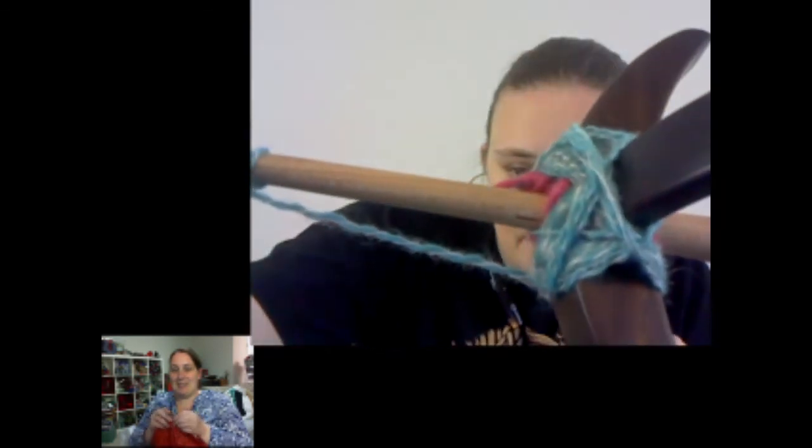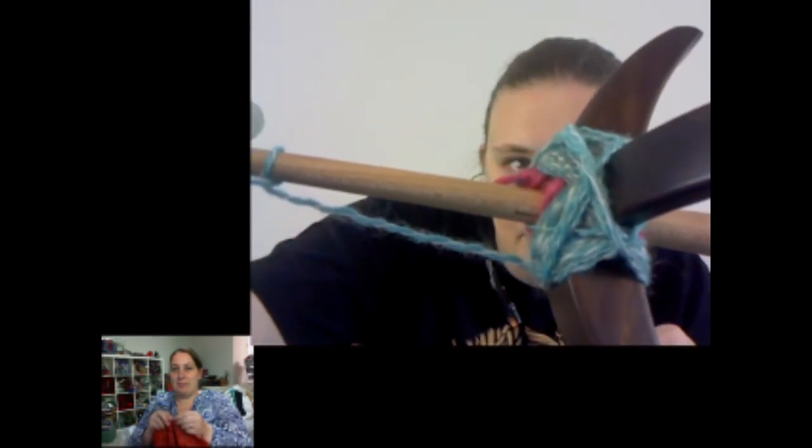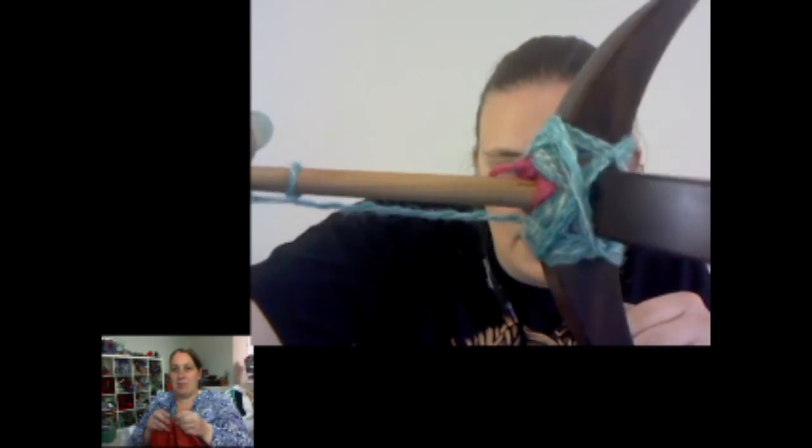But you can see how it's plying. Yeah, it's heathering up a little bit, because it's green on one and white on the other. So I'll get around an ounce altogether and we'll see yardage wise what happens that way.